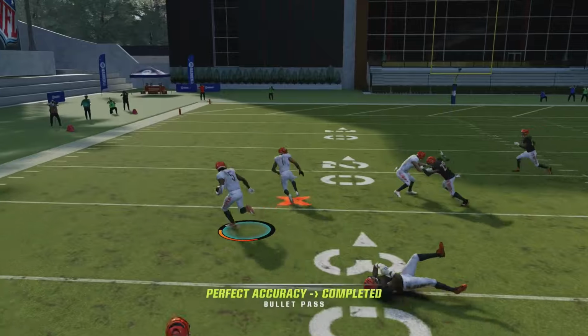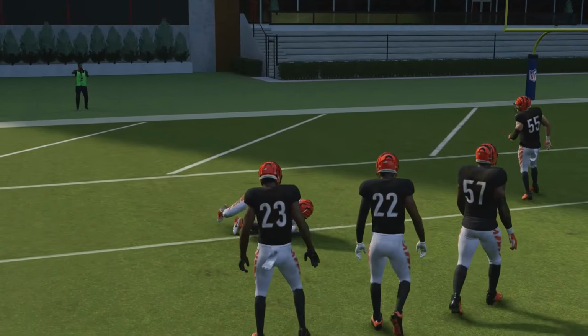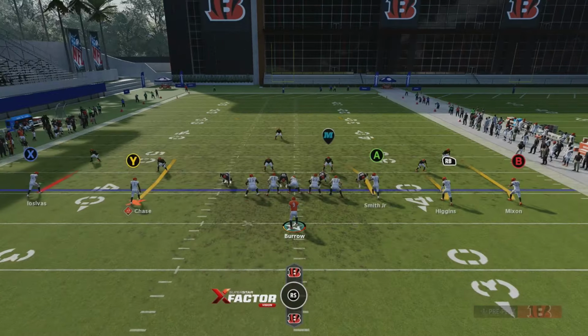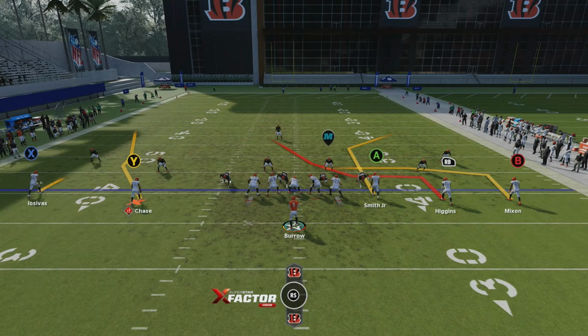Again, just depends on the user, and you can turn this into a one-play touchdown as well, as you can see right there. That all is going to depend on the user. A lot of times the user is going to see that route and probably go to it. And that'll allow the drag routes to open up. So that's going to be the main go-to setup.